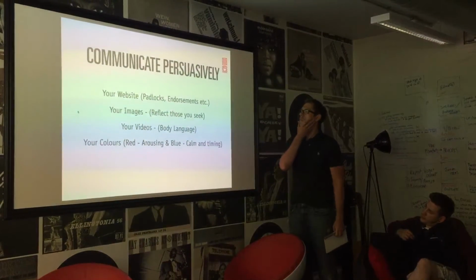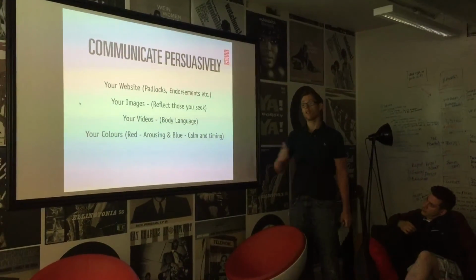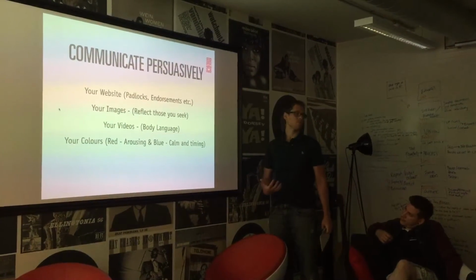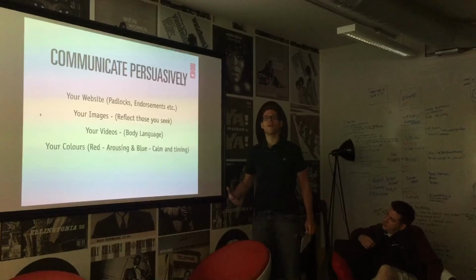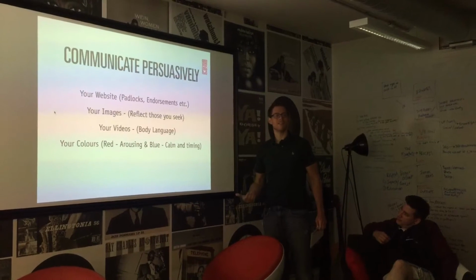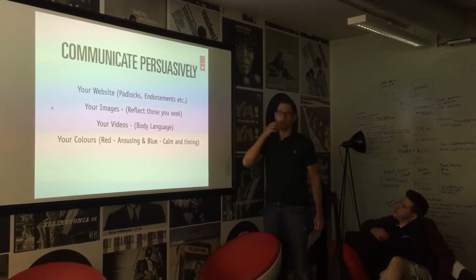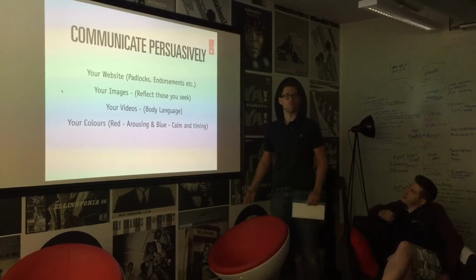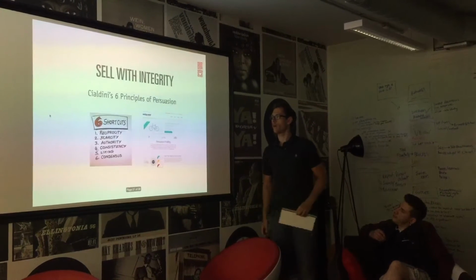And then interestingly, they did some research around colours. They looked at websites that were predominantly red, and websites that were predominantly blue. What they found is that red is a colour that elicits arousal, so people get excited. They're quite prone to doing irrational things where you have a red website. Whereas blue is a lot more calming. Also, if you have a slow internet connection, it can make you feel like you're not waiting as long, which is why you'll see a lot of banks and corporate blue chips tend to use blue as the predominant colour on their website. It's not just because. It's because they're tapping into that primal, emotional, and rational part of your brain.